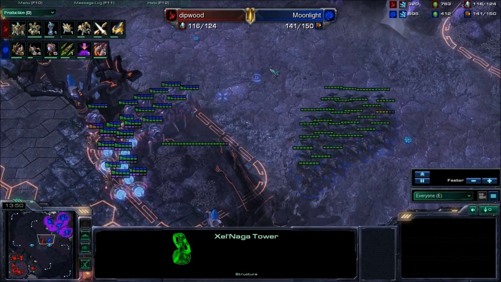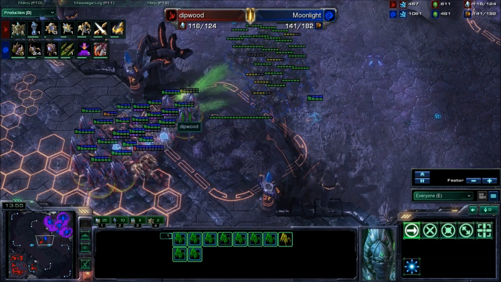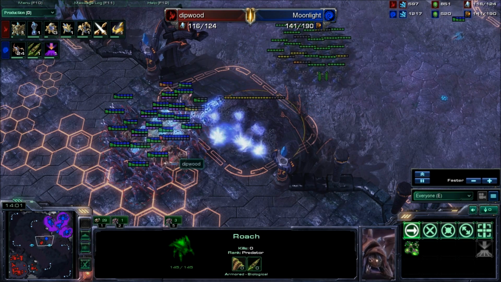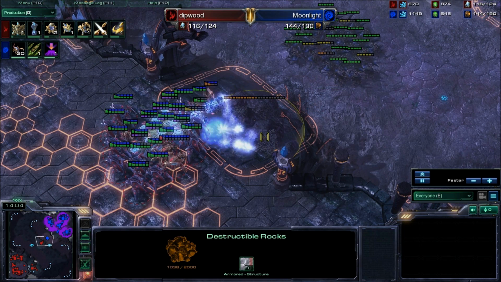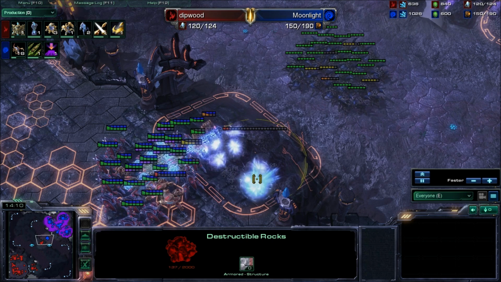See the Zilnaga Tower, see the Protoss forces. The link is put into effect. dipwood is trying to bait the Zerg player to get himself caught with these force fields, but he is not fooled. They're just going to go ahead and hang out and chop away at these destructible rocks.